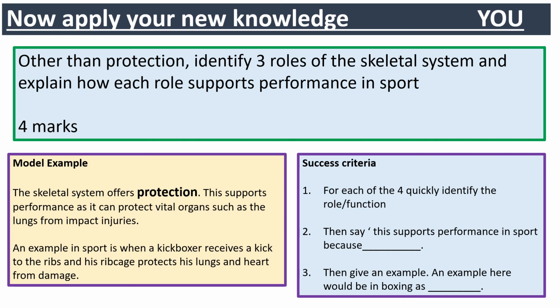Now, this is the U phase. Other than protection, identify three roles of the skeletal system and explain how each role supports performance in sport. I've given you a success criteria and I've actually given you a model example as well. So you should have no problems here. I would say pause this, give yourself 5 or 6 minutes to see if you can answer that question, paying careful attention to the success criteria.